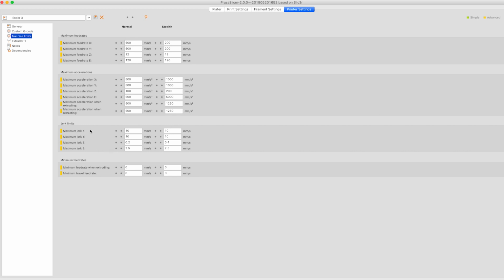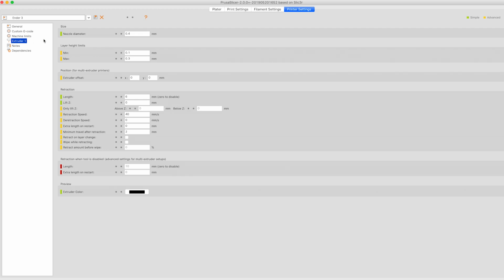Now, these are very low numbers, I realize that, but these are the numbers that I've got in my Cura profile, so I'm just using these as a start point. And over the next month or two, I will be experimenting with getting these numbers up to get some more speed. But until I get a final profile that works, these are good, safe numbers to begin with.